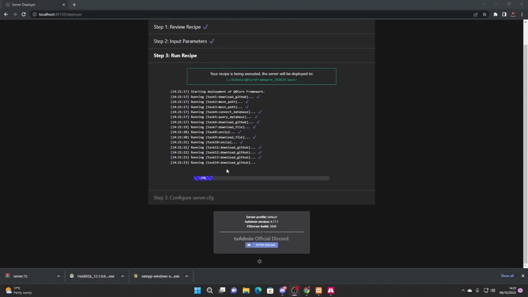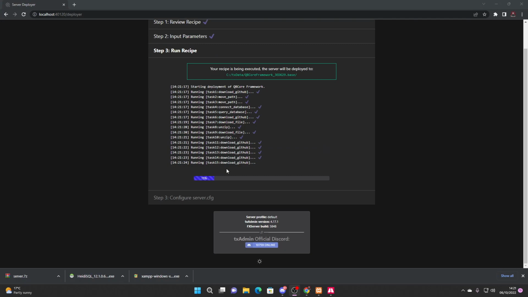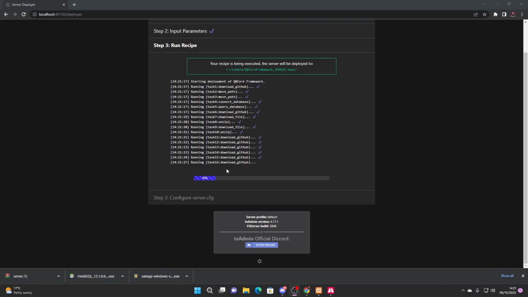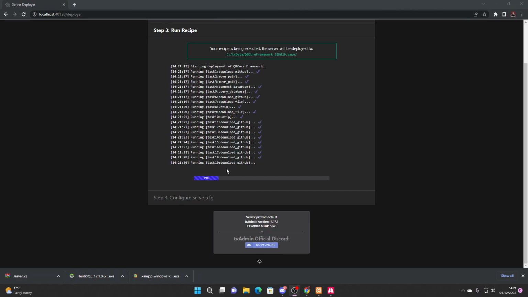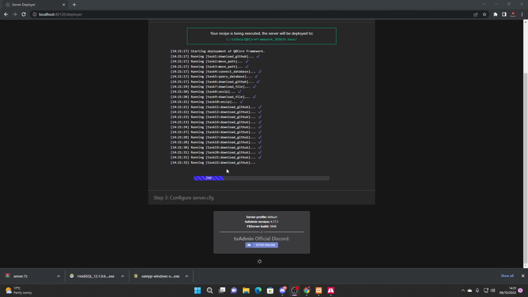Okay, so now it's actually setting up the server. Actually install it. It's very, very simple, and it doesn't take long.